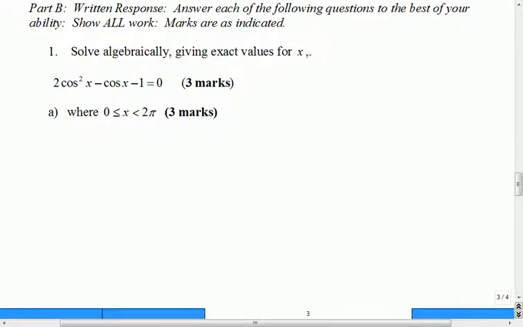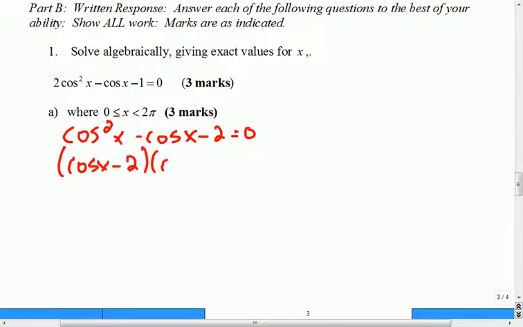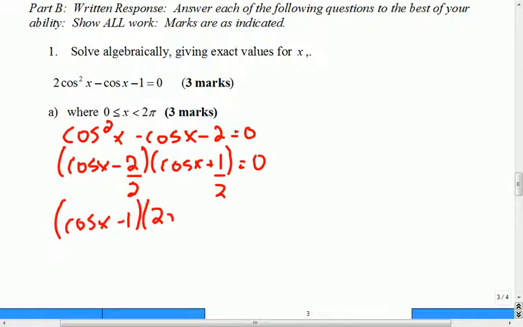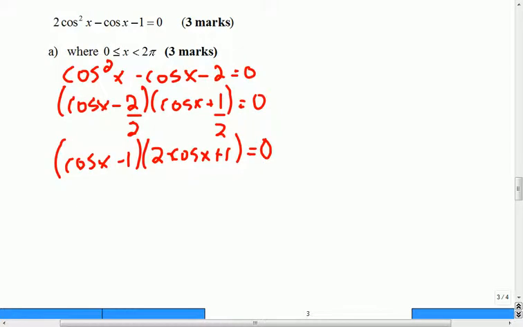Okay, so the last two questions, we're going to have to start by factoring it. So this is going to be, however you decide to factor, of course, that's fine. But factoring is only part of it. So one way you could do it is like this. And then don't forget, if you do it this way, you have to rebalance everything. Okay, so that gives me two equations to solve. One where cos x equals 1.